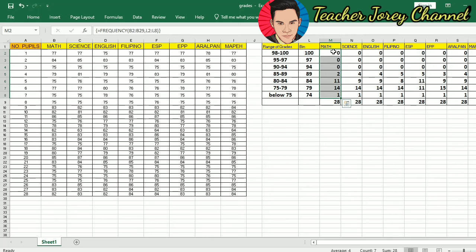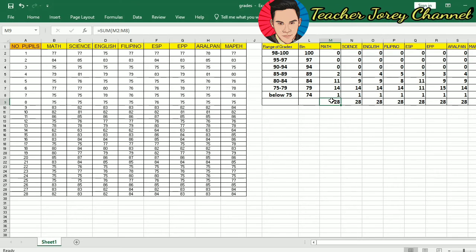Don't forget to press and hold the control shift and enter, because you cannot directly hit enter without holding first the control and shift button, because it will not work if you did not hold the control and shift button. Alright mga kaguro, I hope that this video can help you lighten up your burden at work and can minimize the effort and stress in tallying the range of grades of your pupils or students. I believe we are said and done.